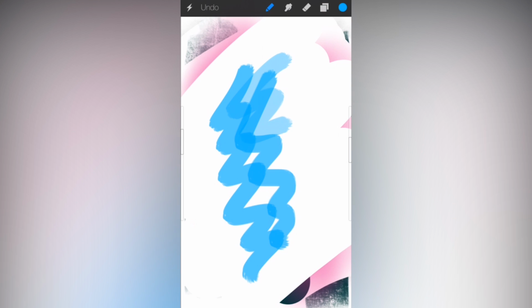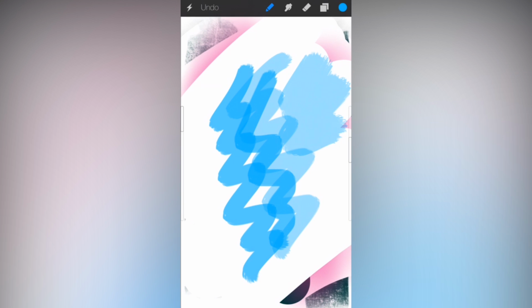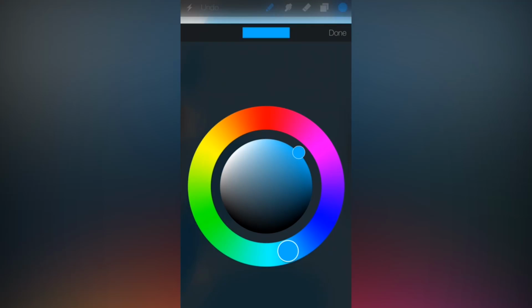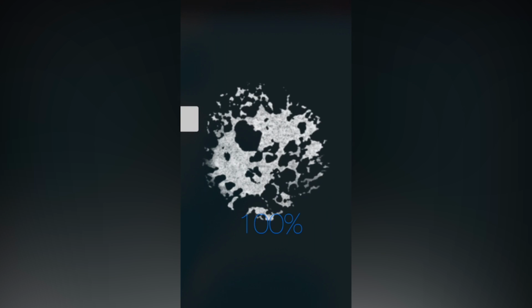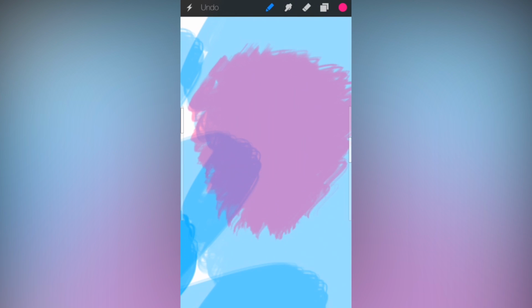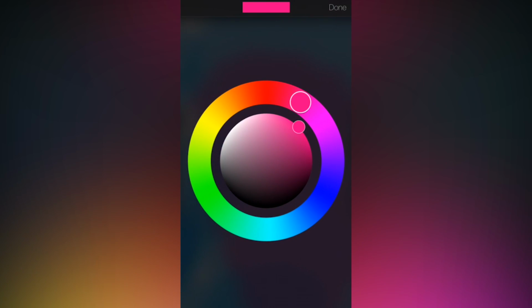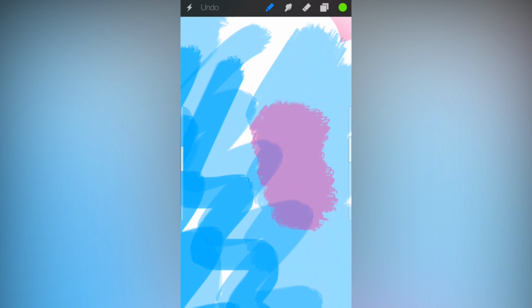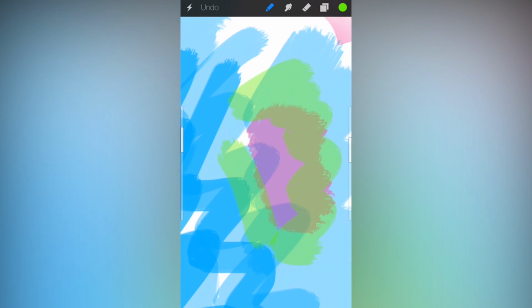The opacity lower. And then one cool thing to notice is right here, let me go all the way up to 100. You see how big that is? That's how big this brush is going to be. If we zoom in and then change the color again, notice how huge that brush looks as compared to the screen. So that's actually how big your brush is now. Depending on how zoomed you are, the brush size will be appropriate to it. You see that? So it changes, so you always know exactly how big your brush is going to be.